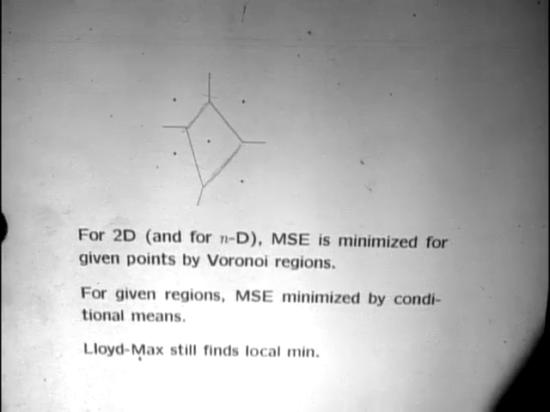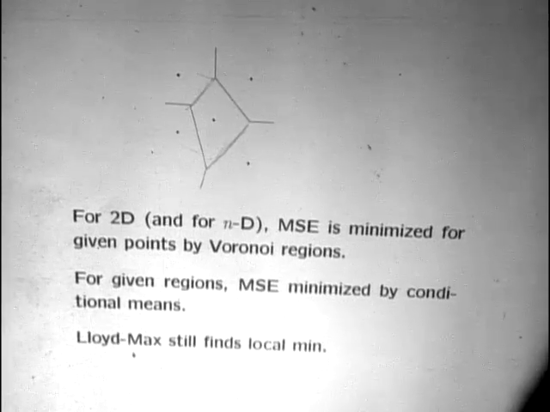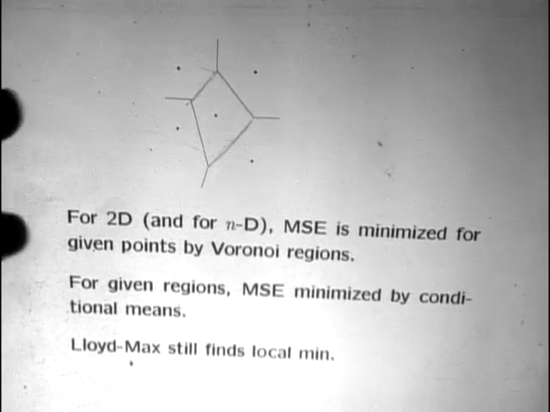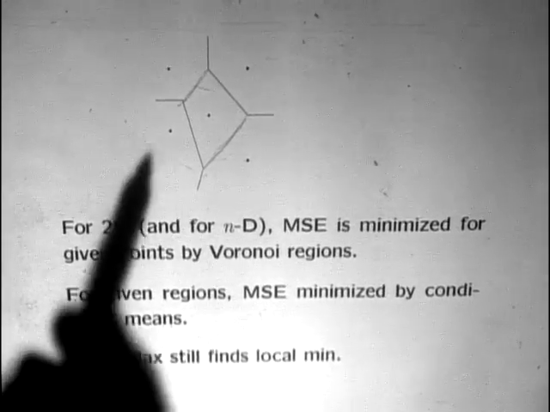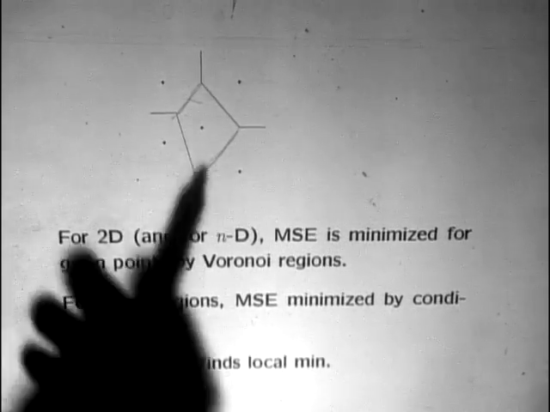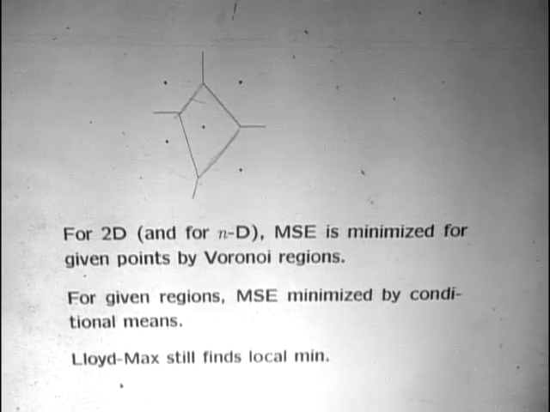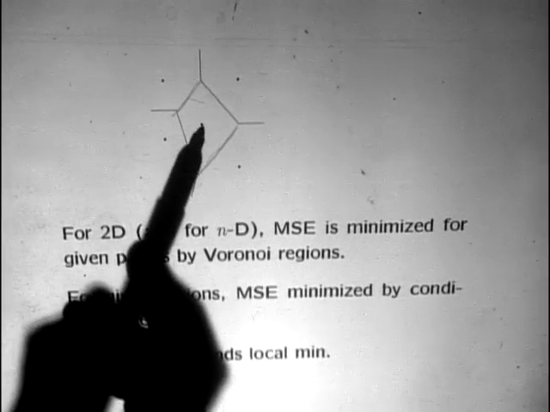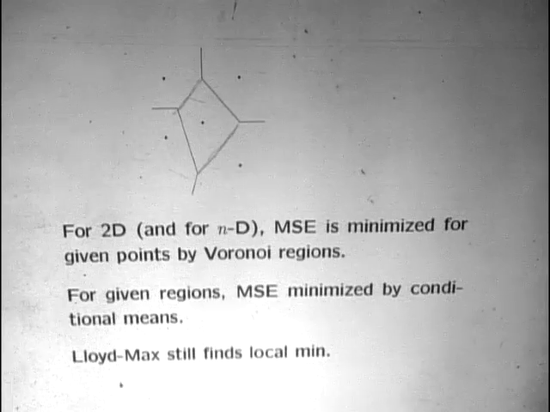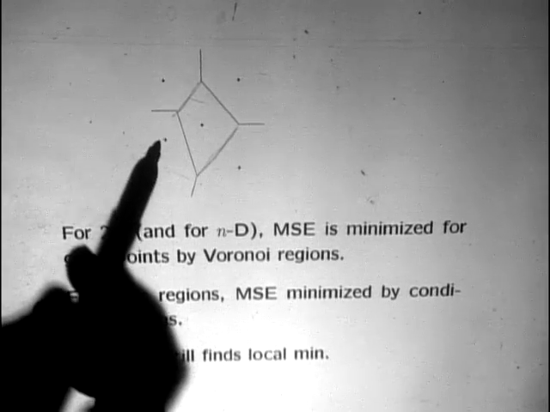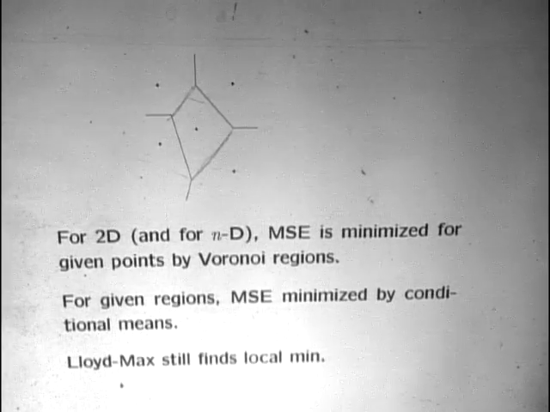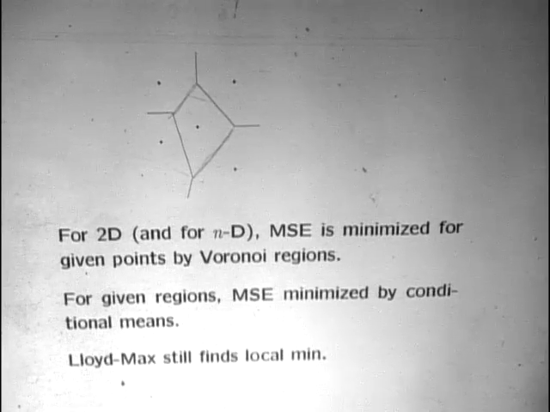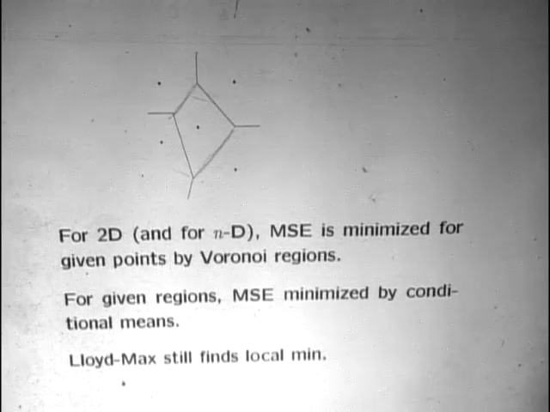And if you have an arbitrary set of points, the Voronoi regions look sort of like this. Okay, and I've only drawn it for the center point because, well, there aren't enough points to do anything more than that. So anything in this region gets mapped into this point. Anything in this semi-infinite region gets mapped into this point, and so forth. So even in 2 dimensions, this part of the algorithm is simple.